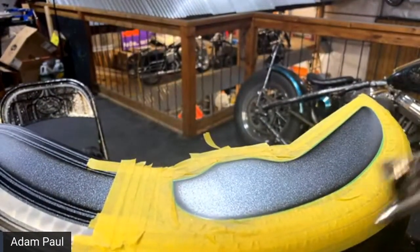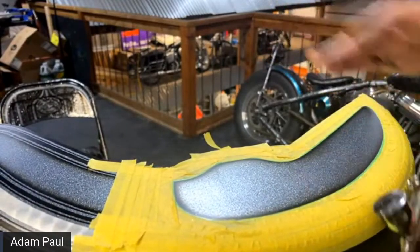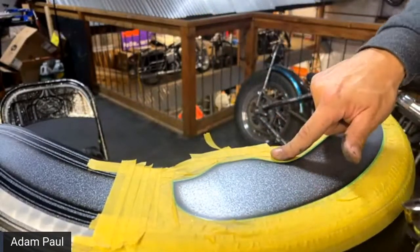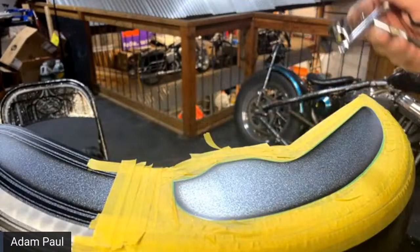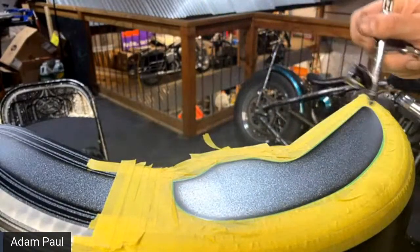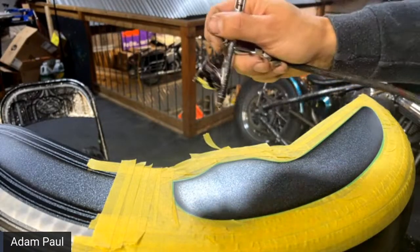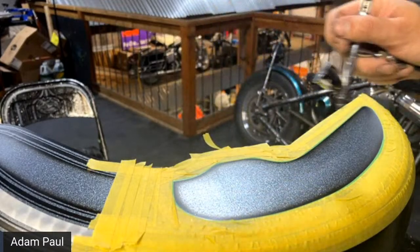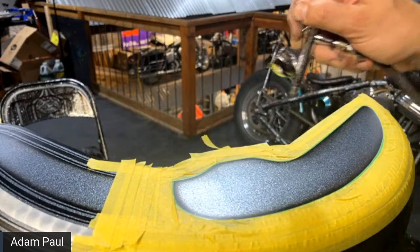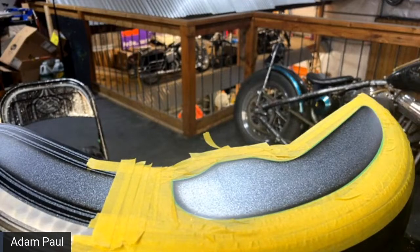Because, okay, this is clear base coat. This is going to act really similar to what candy would act like, because this actually has one of the components that the candy has in it. But it's already dry. I could touch that. That's the nice thing about base coats. Base coats aren't clear coats. They dry fast, the solvents evaporate fast, and then they're dry. They're not chemically hardened. A drop of lacquer thinner will take that right off. But hopefully that helps.